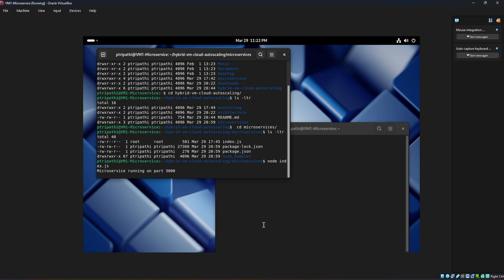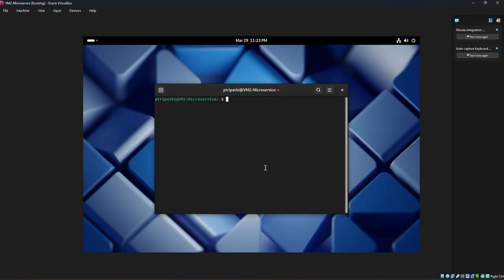Okay, now let's check it from the second VM, that is the terminal client VM, and whether it is getting successfully fetched from there or not. So this is the VM2, you can see over here. Now let's see whether it is able to connect with that. Okay, so finally it worked: "Hello from the Debian microservices VM1." So it is successfully able to connect.